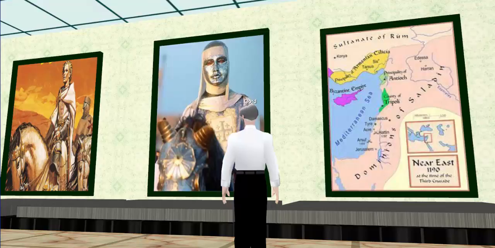Now, what's really important to point out about this is that the standard for warfare up to this point was that when two armies met, one of the biggest goals was to win, of course, but the second goal was to take as many prisoners as possible, because they would then subsequently be ransomed, and huge amounts of money would be paid for these nobles, because there was lots of money back in Europe to pay for their release. Oftentimes what they would do is cut off the sword hand of the knight, so that if he did come back against them, he wouldn't be able to wield a sword.